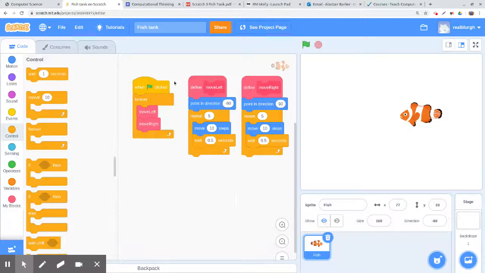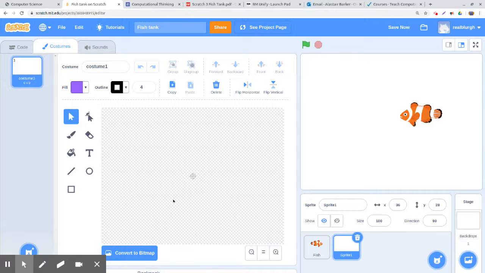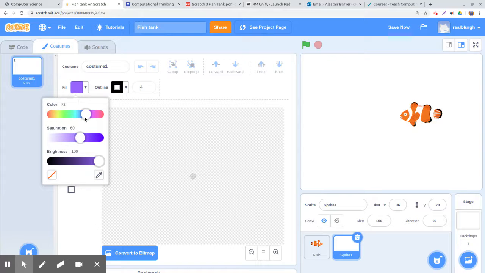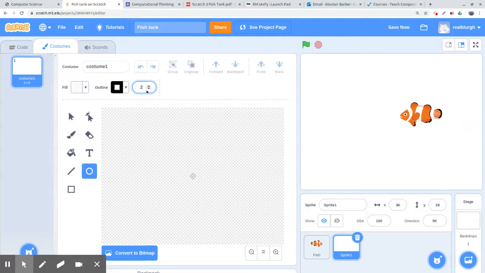First of all then, I need to create a new sprite. Now I'm going to draw this one. So I'm going to use the paint facility, and I'm going to use circle. And it's going to be a white circle with a black outline, a thin black outline. I'm going to draw the circle in the center, like so, making sure that it is as central as I possibly can get. Now, it's called it Sprite 1.